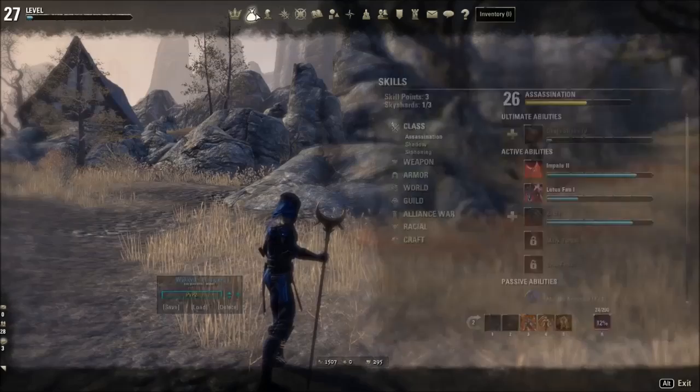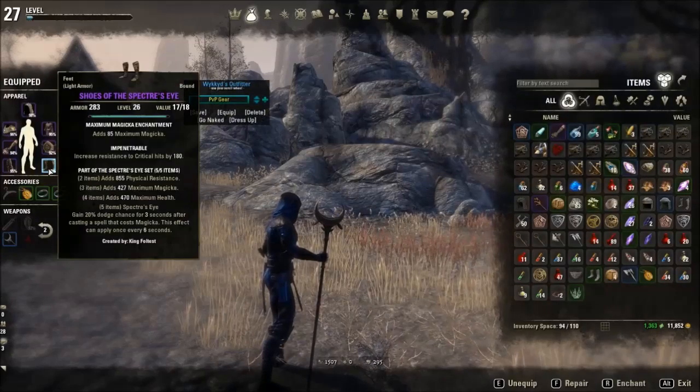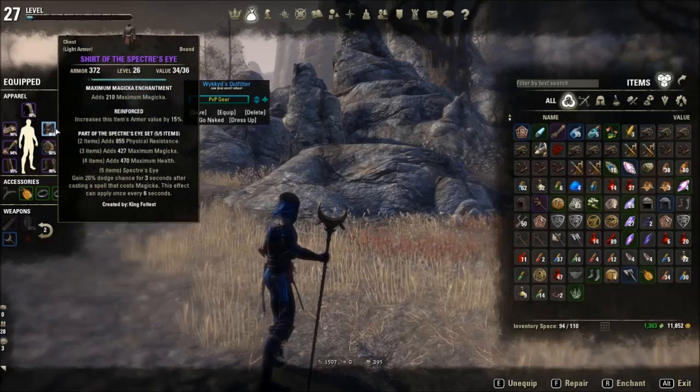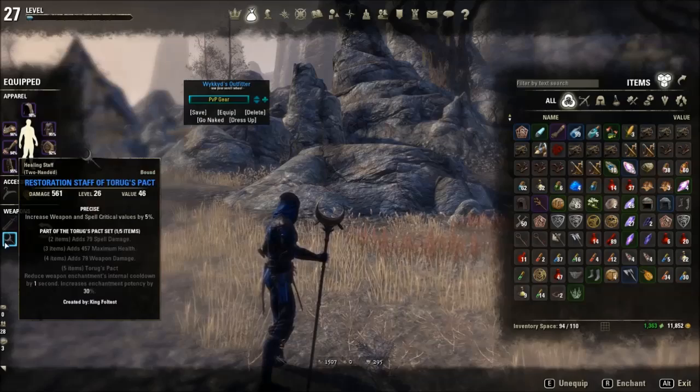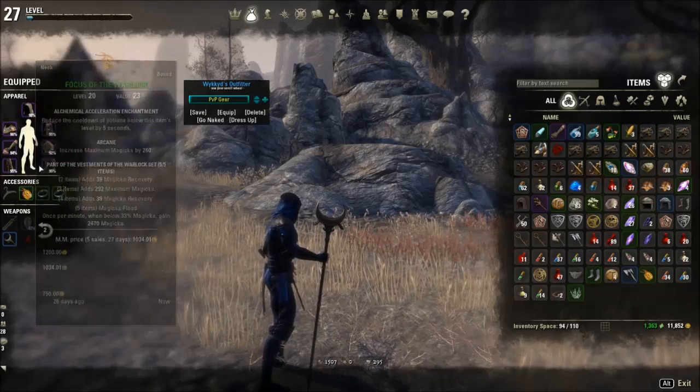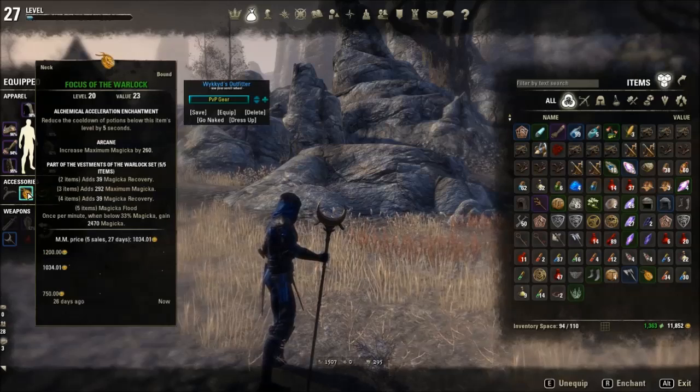I'd really appreciate that. Okay, so we got the 5 pieces, 2 5-pieces. This is craftable in Cold Harbor. This is dropped, and then this is also craftable. Got a restoration staff here with Precise. I did all magic on my enchants and reduce cooldown on my rings and everything else.